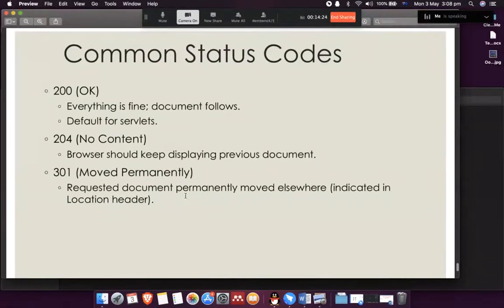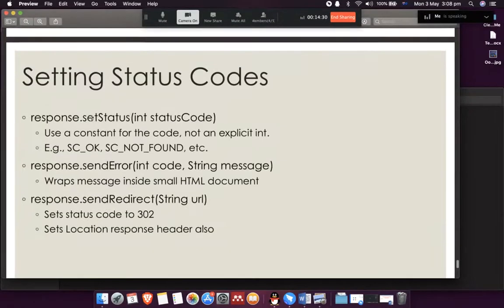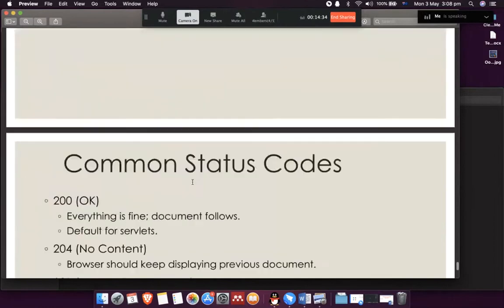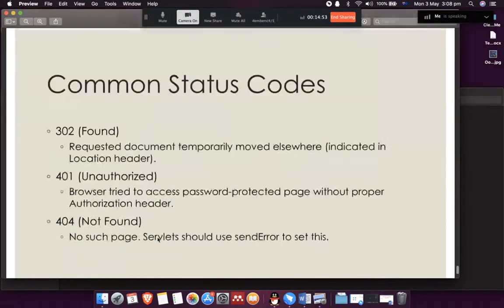And there are the status codes. For example, if you want to set the status code using this method here, 200 represents OK, 204 represents no content. And if you moved a resource permanently and that resource is not available, you can set the status code to moved permanently, which is 301.